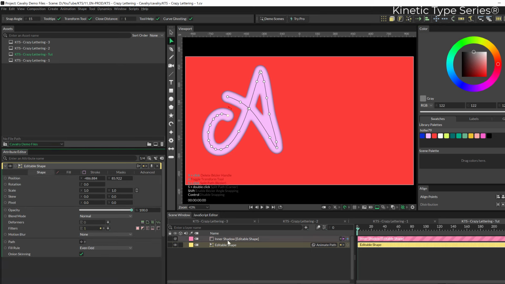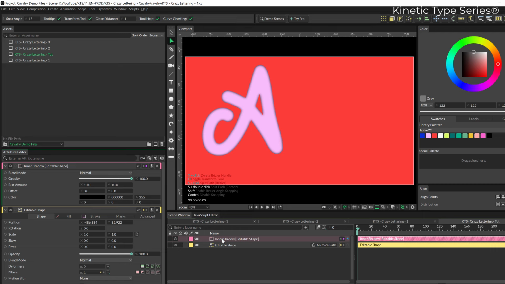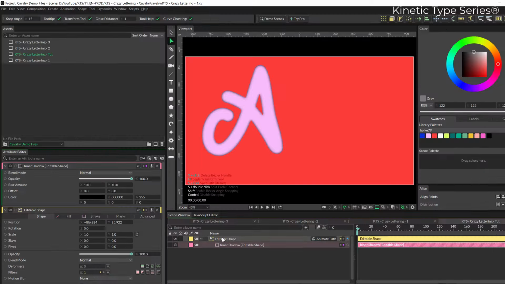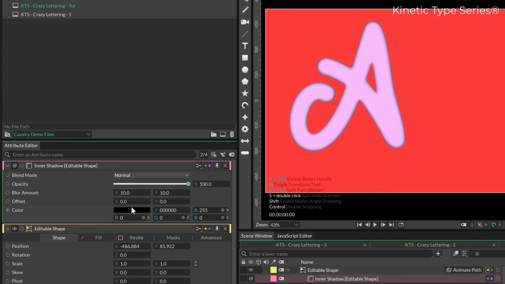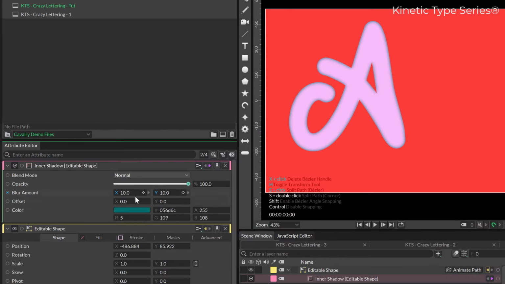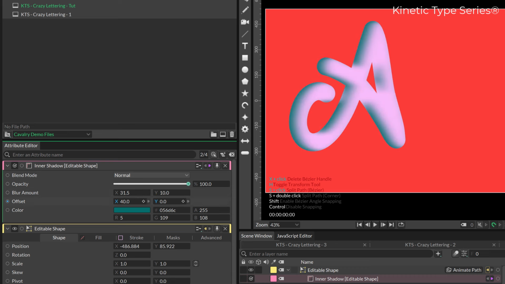So going back, if I click twice on the inner shadow filter, I'm going to drop it there so that everything is a little bit more organized, and I have the blur amount and all that. I can even change the color here to something completely different. So let's start by increasing the blur, and I can move the offset here.